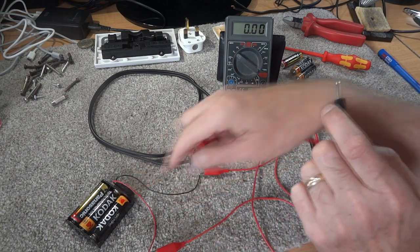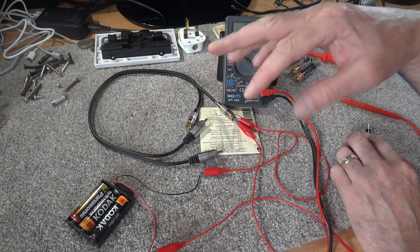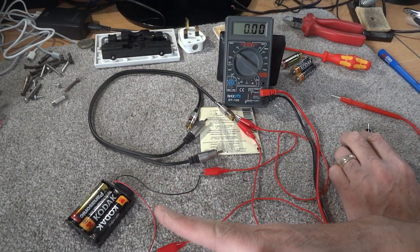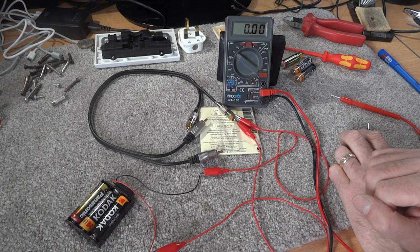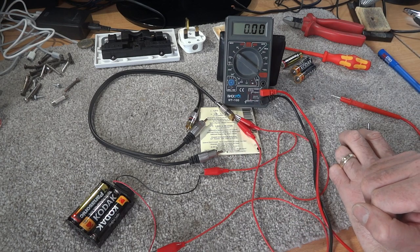So as you can see, if that was our CD player, we'd be getting too much output here wiring up this way round. So this lead has got to be wired up that way round from the CD player to the amplifier. It's got to go that way and not the other way for it to work correctly. So hopefully that's shown you the difference in this, what we would call maybe a directional lead. So there you go. Hopefully it wasn't too long of a video.